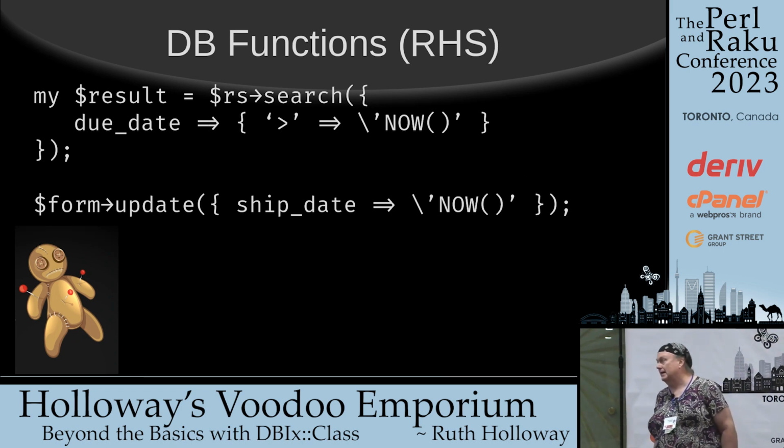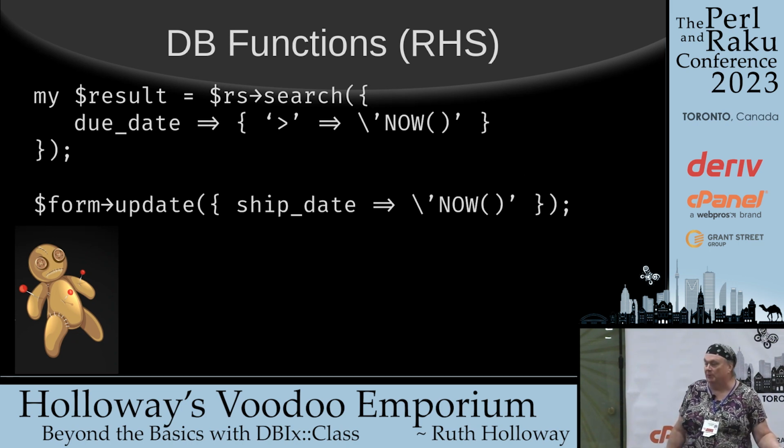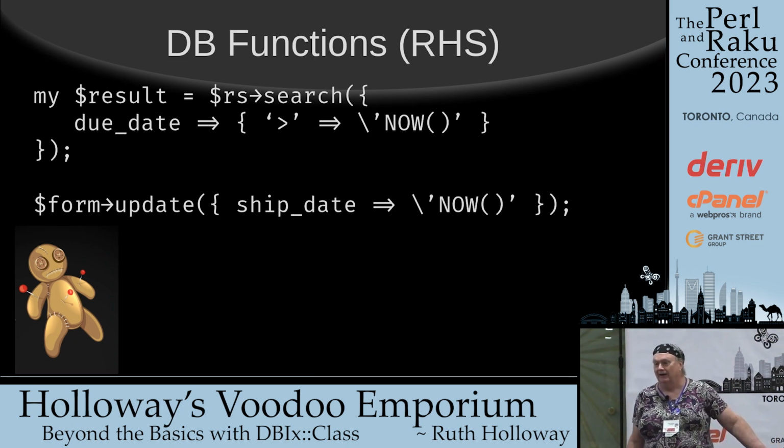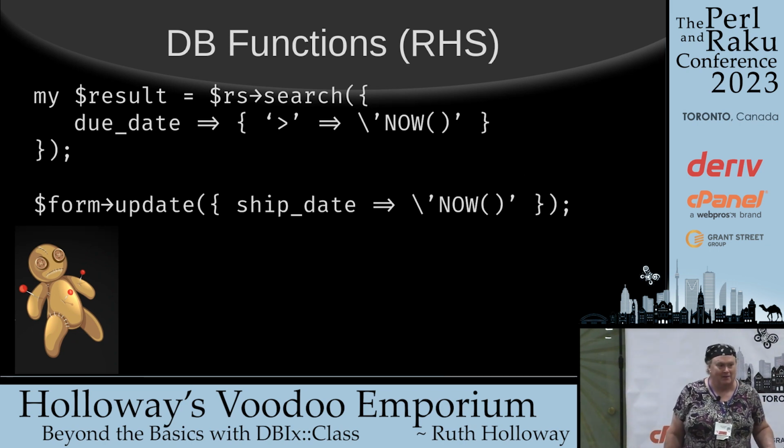But this will parse as the bottom one here for the form row that you have in hand. Update it. Set ship date equals now. And you just escape the open quote, but not the close quote. Isn't that crazy? It is crazy. It messes with my brain, and it used to mess with my editor all the time. Because you escape the open, but not the close. What on earth? But it just works.